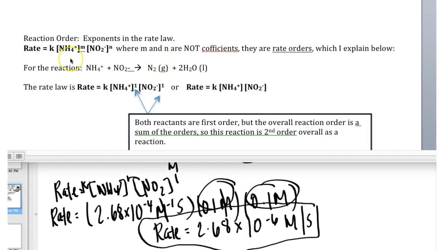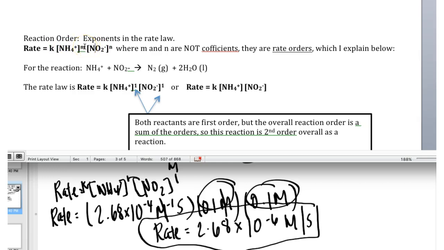Okay, so if we look a little lower on your notes, just a little recap, a little review. The rate law, we only take into consideration the reactants. It's going to equal some constant. If we are given data and out of nowhere they tell us, hey, here's a certain concentration of NH4 and here's a concentration of NO2, but we don't know the rate because it's not in the table. So you can't find the rate unless you find K. And that's exactly what we did in example 4. We found K, and then we were able to plug in 0.1 and 0.1.